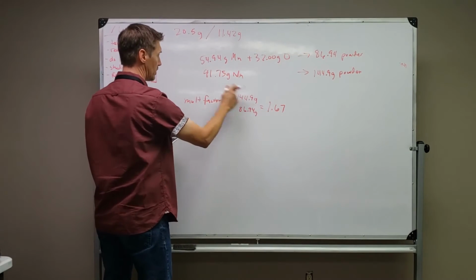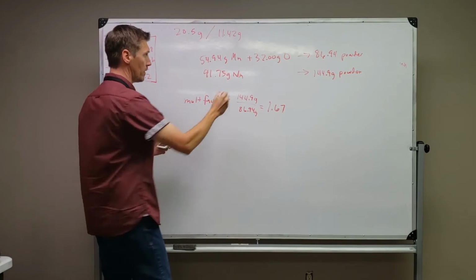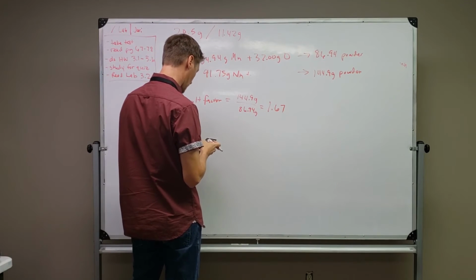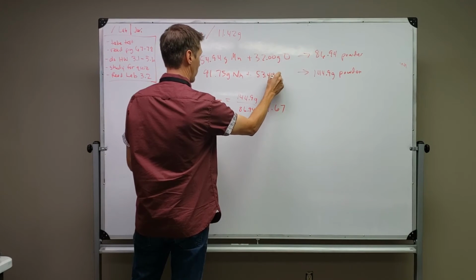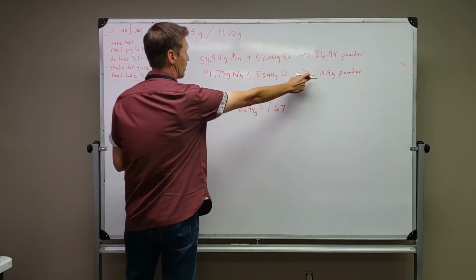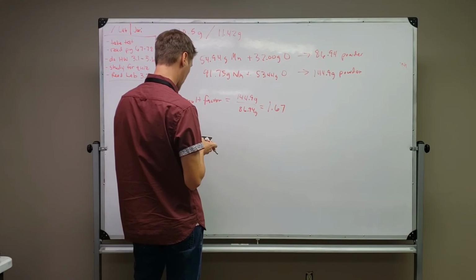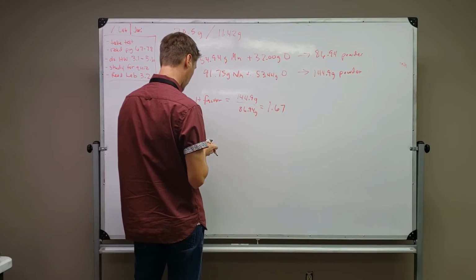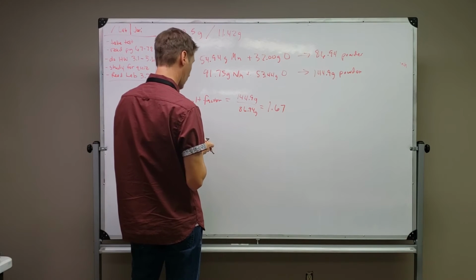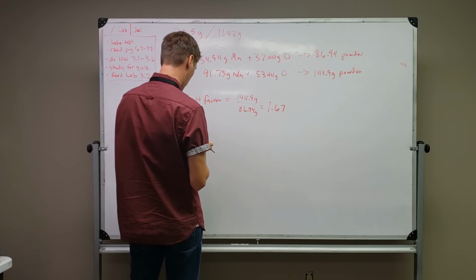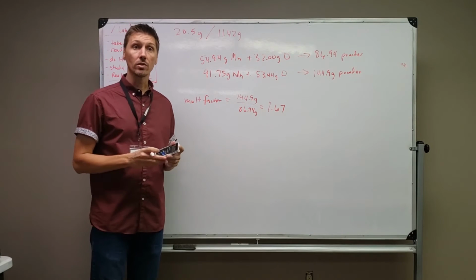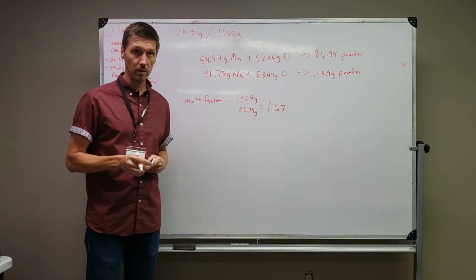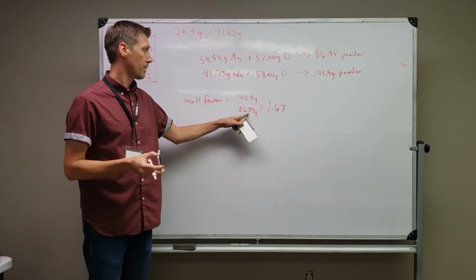54 times this multiplication factor gives you that. 32 times 1.67 gives us 53.44 grams of oxygen. So if we add those together, we should get something that's pretty close to that: 91.75 plus 53.44 equals 145.19, pretty close. So the significant figures, is that what your question was about? Because the least amount is 4.